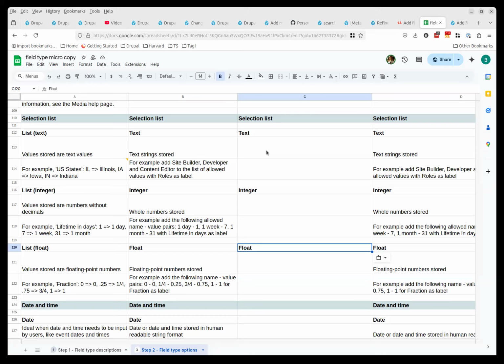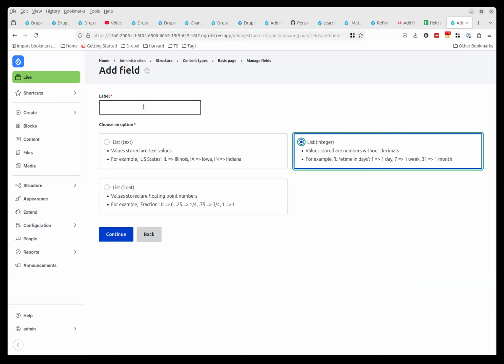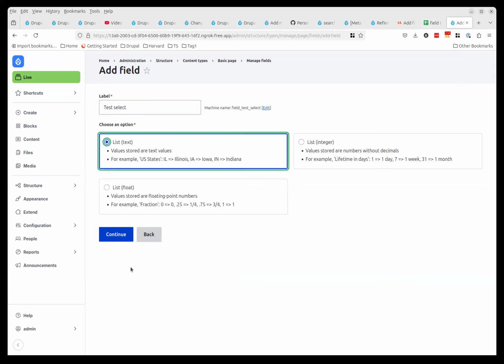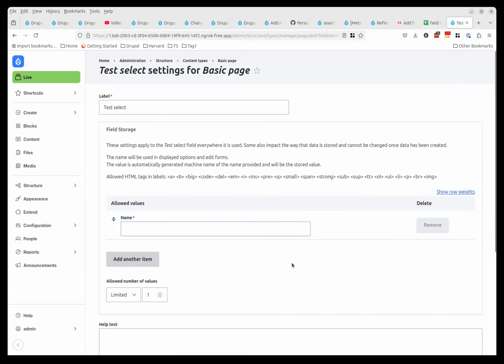Actually, the text strings are stored in the node, but the options available are stored in the configuration. Just one note: in the case of the list text, there are no options. It's just a name field. If you go one step further and select the list text one, it only applies to integer and floats, and probably the problem you've described, Simo.